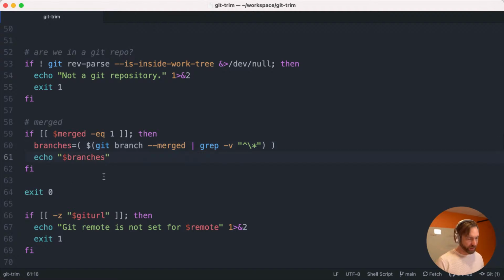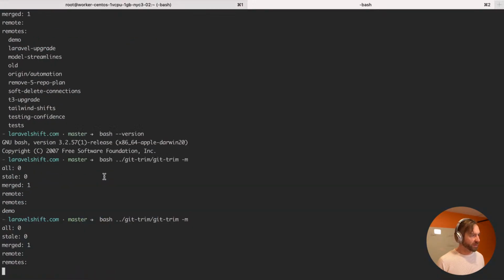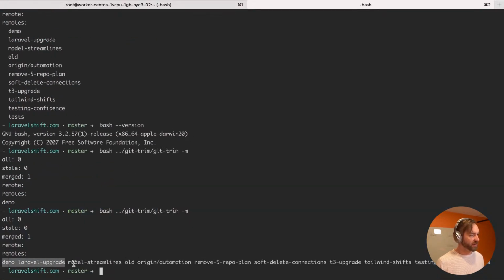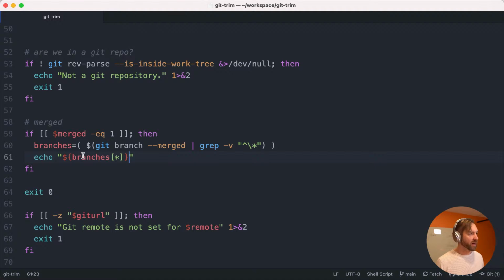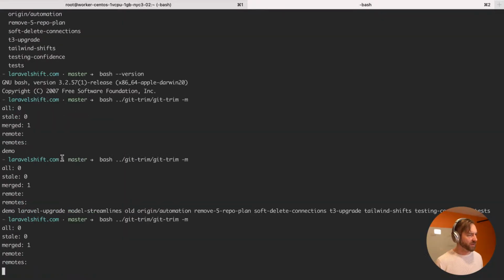I think to print the whole thing out, you have to do something like this. It's kind of nasty, but I think this works. Yeah, there we go. They're all on a line now. And I think if we do something like this, oops, we should be, come on. Why did it copy that whole thing? That's kind of ugly. I think if you put a hash there, it gives you the output.